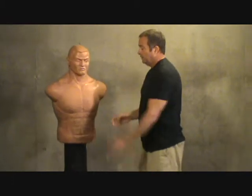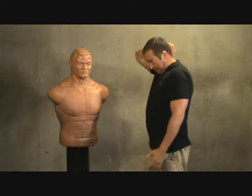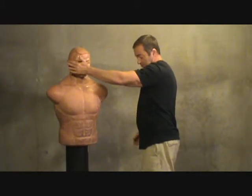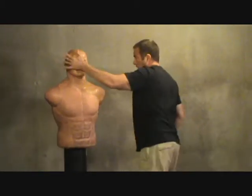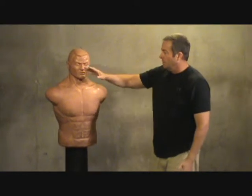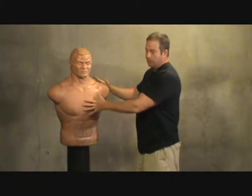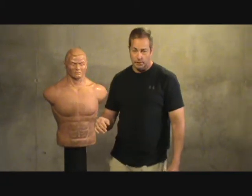Same thing if I was hitting straight to the face. If I was off to the side a little bit and somebody was giving me shit, or bringing on the attack here, I took the base off the ground just by swinging and throwing my weight into it. Same with the back of the head or the front of the head. You create that back and forth motion, which causes dizziness, a concussion, blurred vision, etc. All the things you want to inflict on somebody that's trying to fuck you up.